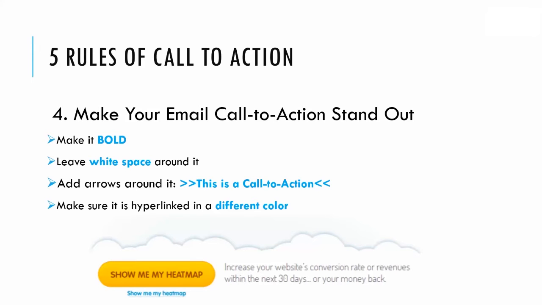From a design perspective, you want to ensure that your email call to action stands out and has a backup link in case your images or buttons don't appear on your subscriber's email provider. Don't hide it within a block of text. Separate that call to action out and ensure there's white space around it so it really stands out. Also, use a bolded font and even try a font that is a larger size than the rest of your email content. Next, while it's not an ideal classy design look, you may want to consider using asterisks or arrows around that call to action to draw attention to it.